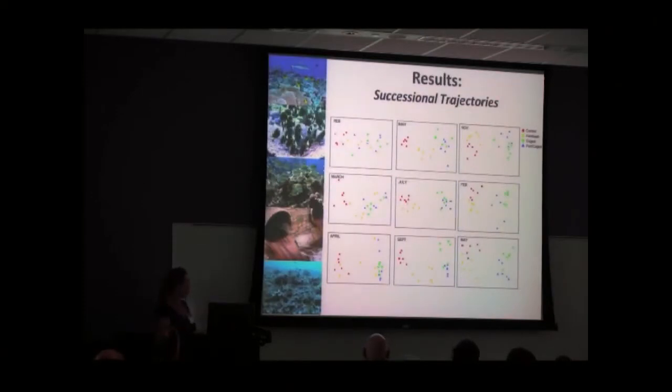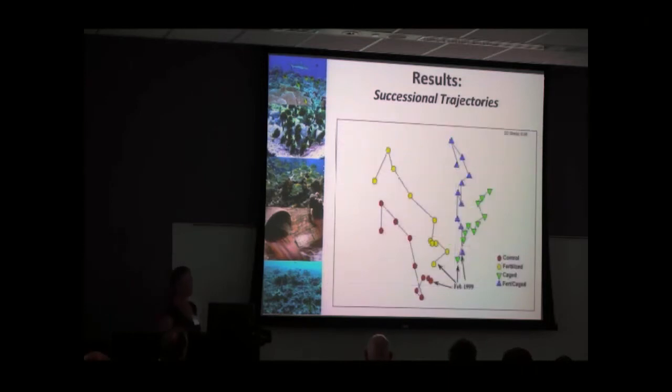So this shows some multidimensional scaling plots over time, this being the last point, this being the first. And we see initially the communities are all kind of scattered. There's a lot of variability and no clear clustering among treatments. But as we move through time, we see the communities in the individual treatments are becoming unique, suggesting that each community in each of those treatments is a different type of community.